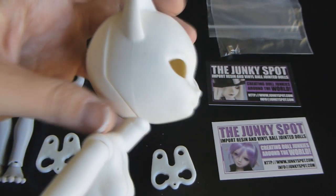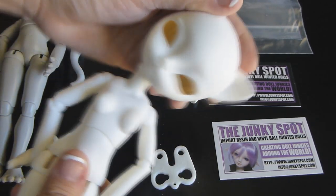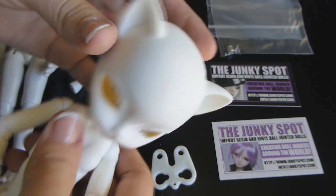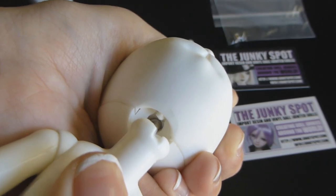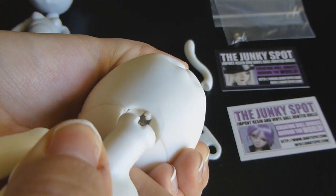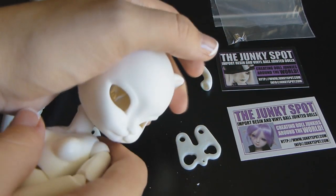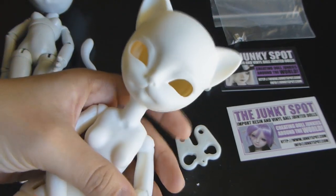She looks down, looks all the way up, looks to the side, and we can turn the head this way and that way. Just to show you why she resets to the front so easily - there's a peg and a little notch that it slips into. That's why it goes back to the front so easily. We can turn to the side as well, but that front position is locked in because of that little piece.